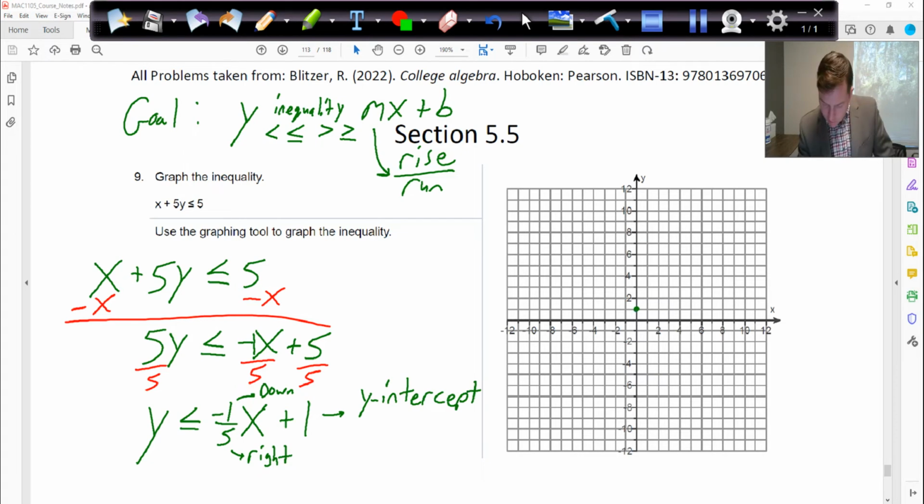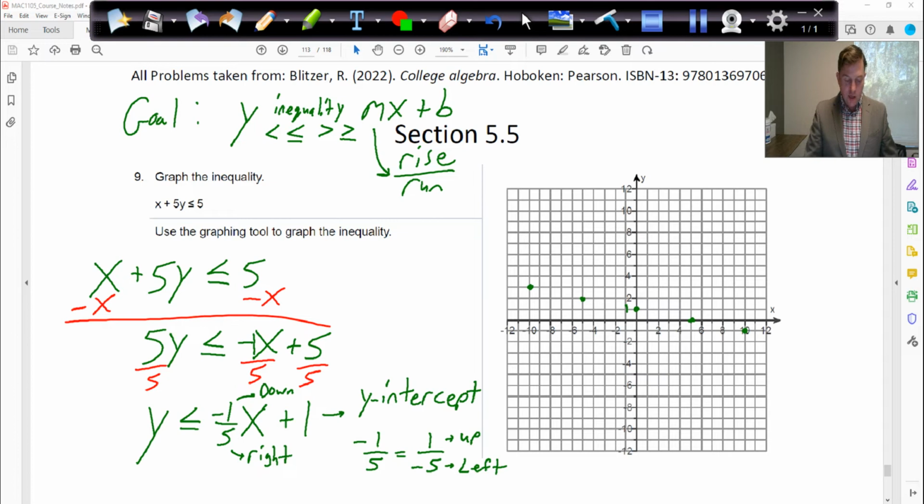So we put a dot at positive 1, and then we just have to look at this slope. I'm going 1 down, 5 to the right. 1, 2, 3, 4, 5. Or, so minus 1 over 5 is the same as positive 1 over negative 5. So I can move that negative from top to bottom, and then this one is up and left. So I can go 1 up and 5 left. And those should line up. Okay, so those dots should be on one straight line, if I've done this correctly.